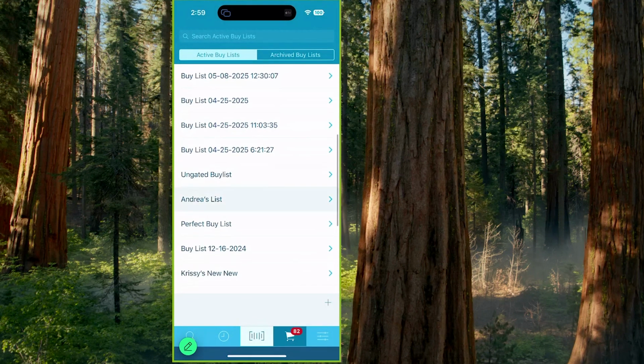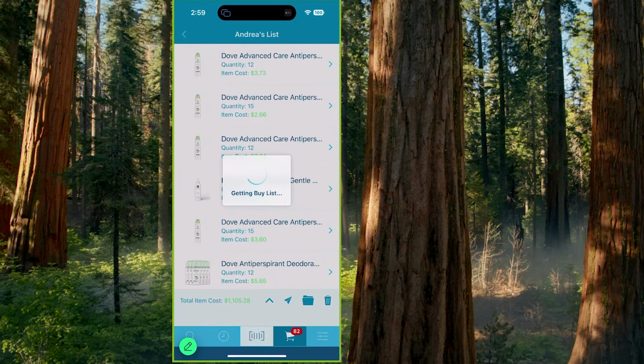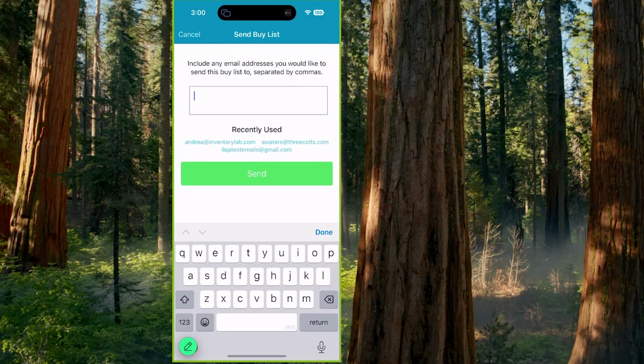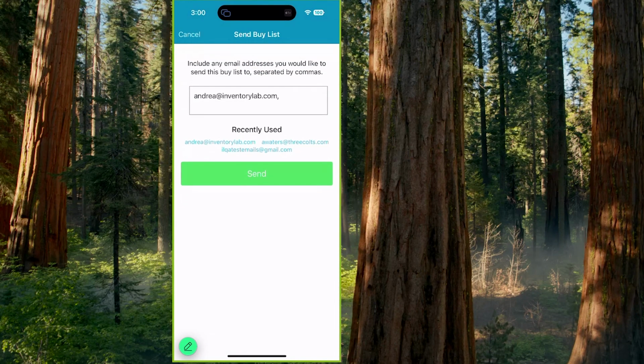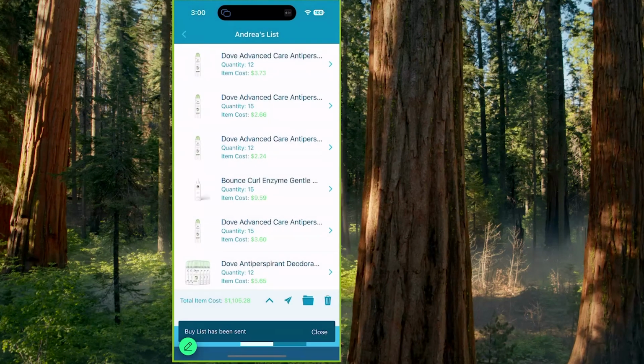And we can see all of our active buy lists right here. If we go to Andrea's list, these are all the items that I've sourced with this phone. And if we'd like to, we can actually email a CSV version of this to ourselves, maybe we want to keep it for our records, by selecting the paper plane. It's going to bring up this with some email addresses. It's going to have your recently used one, so you don't have to type it in every time. And we just send.